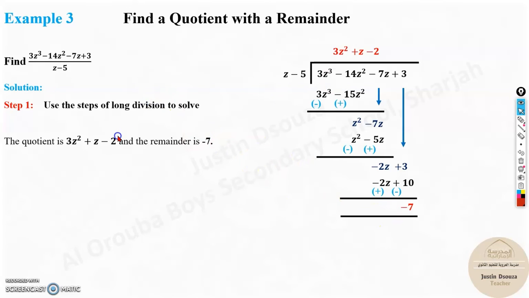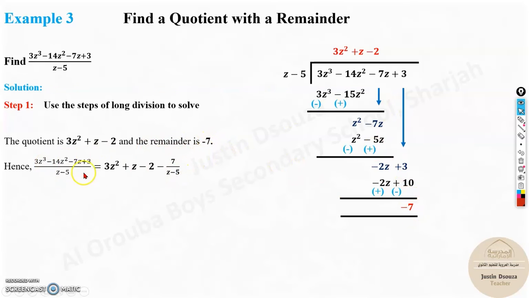That's it. This is your final answer by using long division method. Sorry, I forgot to tell you one thing. After this, the remainder. So now if they ask you the remainder and quotient separately, class, this is the answer. But over here, you can also write this remainder as a term.